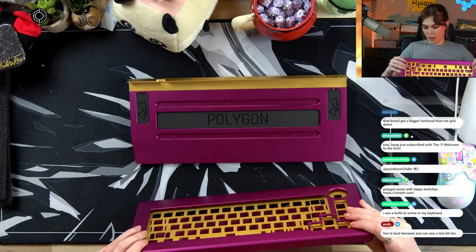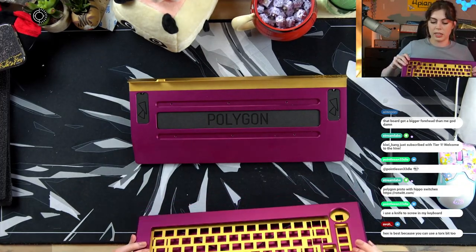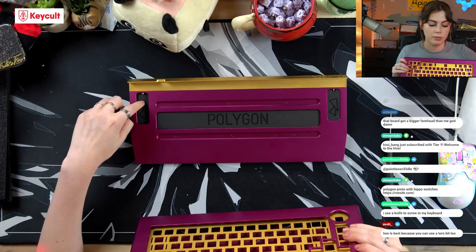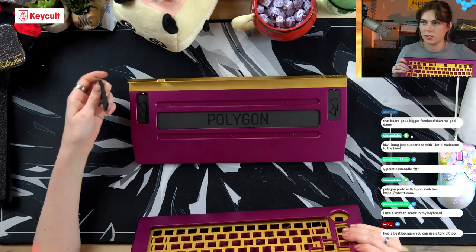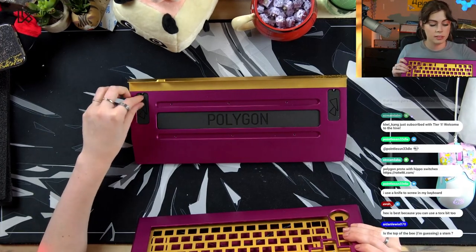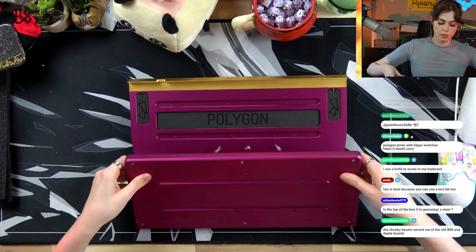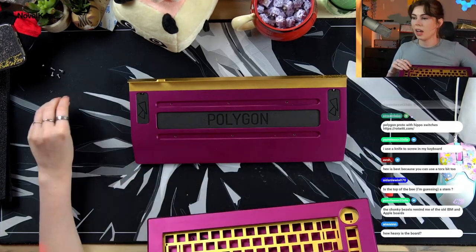That's not my personal fave. I don't personally super love a lot of foam, but it is kind of nice that they have custom cut foam that you can customize. You can either put more of it or less, depending on your preference. I think that's fun that they have that to play around with. So props for customization. How heavy is the board?